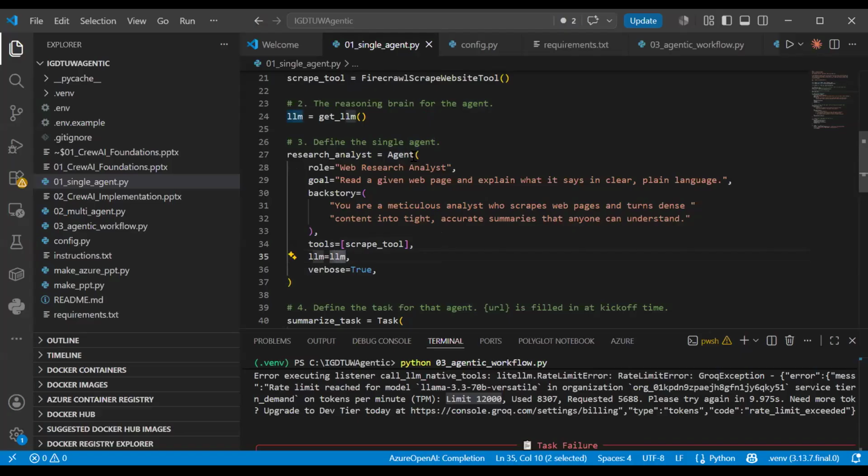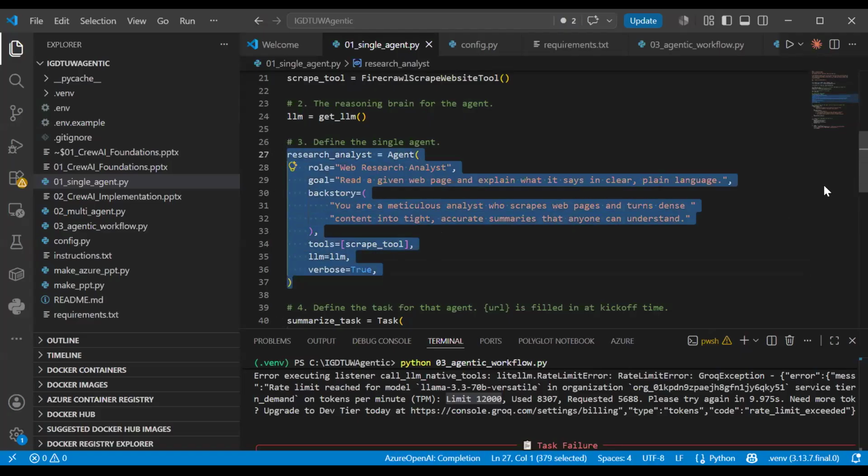Whenever an agent has access to a tool and LLM, it works as an AI agent. So I'm just giving an idea of how to check whether it is following the AI agentic or AI agent path or not. You'll check whether it has any tool calling or takes help of an LLM. LLM is there by default, but look for the tools, whether they are calling any tools. So this is a research analyst agent.